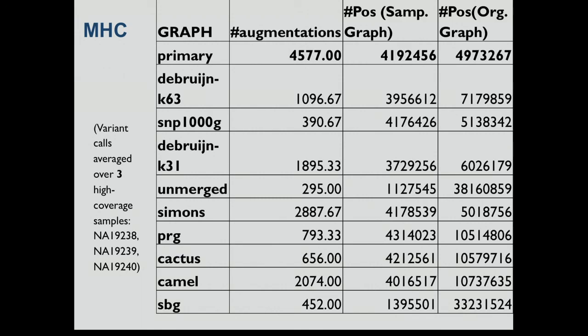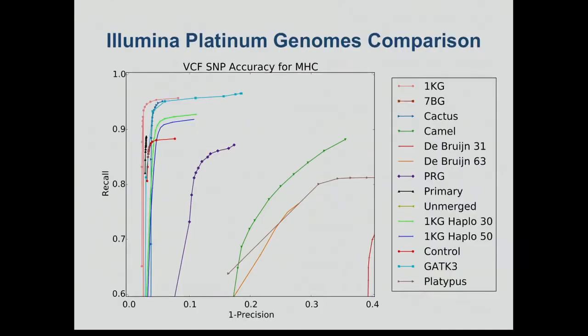So this shows a win, almost to the point where you had the unmerged graph, which would have burnt you very heavily in terms of multi-mapping, right? That totally would have screwed you if we're discounting multi-mapping. You can do as much multi-mapping as you want in this. But you're already getting down there with some of these other ones, and with radically fewer augmentations than you would have needed if you just had GRCh38. This really, I think, strongly illustrates that a bunch of information can be packed in these graphs without detriment to the key algorithms that we need.